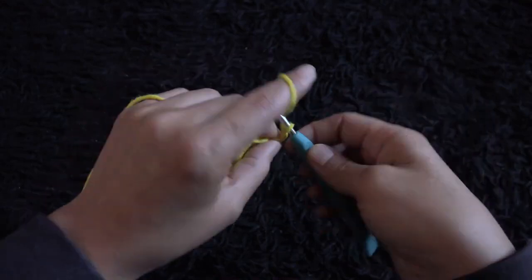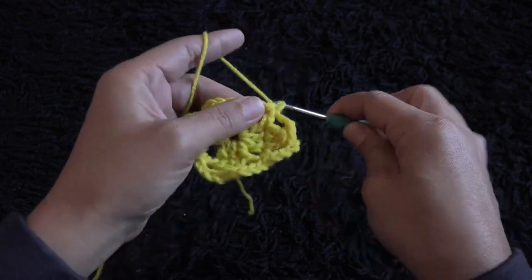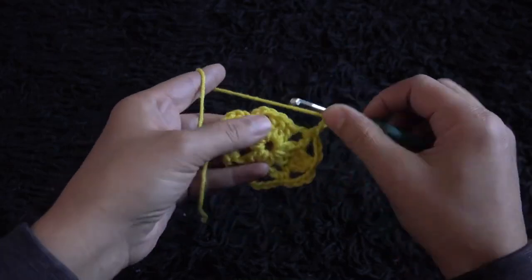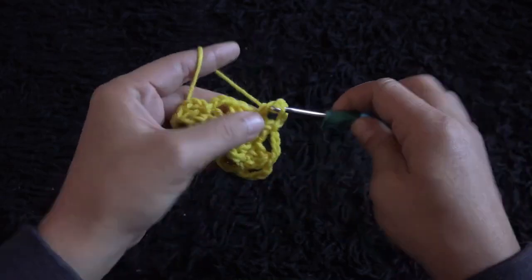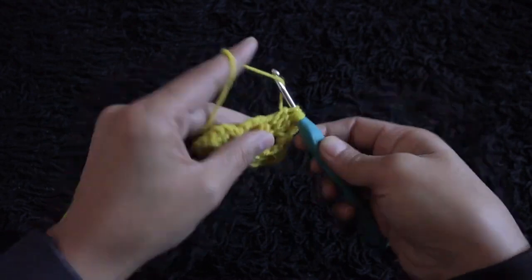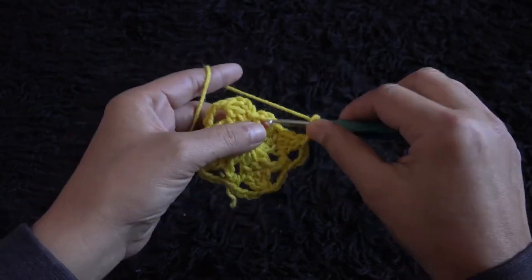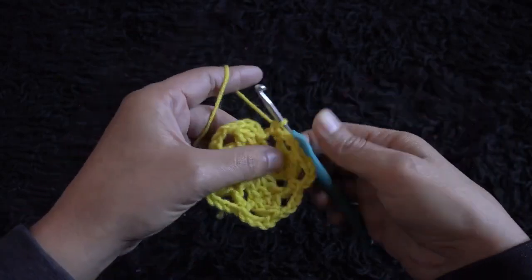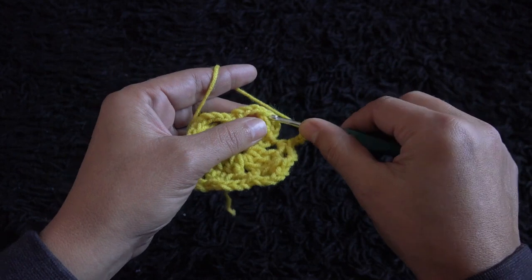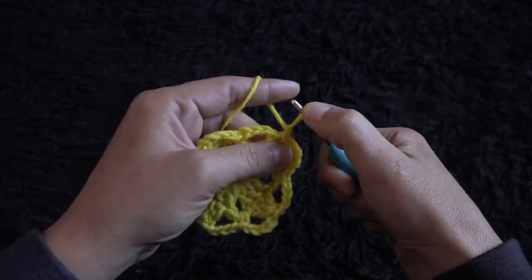Chain 4, through this next 3 chain loop I'll make 1 single crochet, chain 4, through this next 3 double crochet chains I'll make 3 double crochet cluster. Chain 4, through this next 3 chain loop I'll make 1 single crochet, and now to complete row 2 I'll chain 4. Then right here through this first double crochet cluster chain I'll make a slip stitch. I'll chain 1, then I'll cut this yarn.